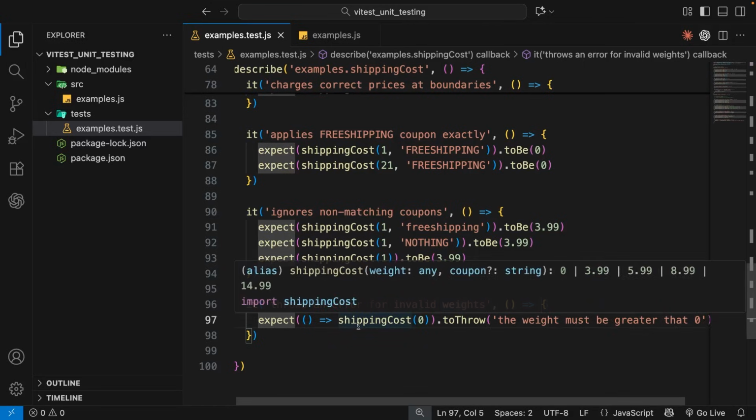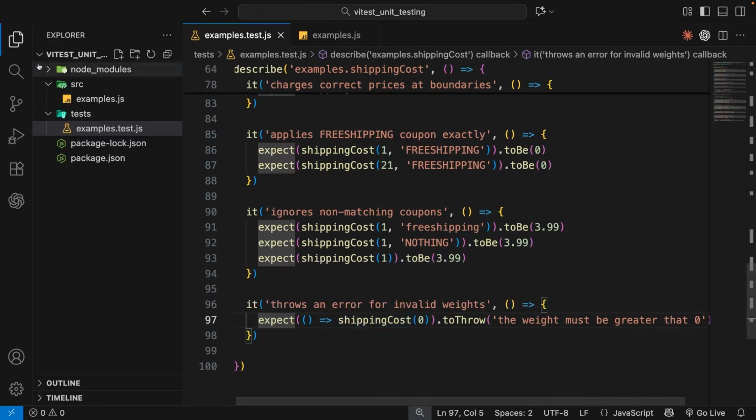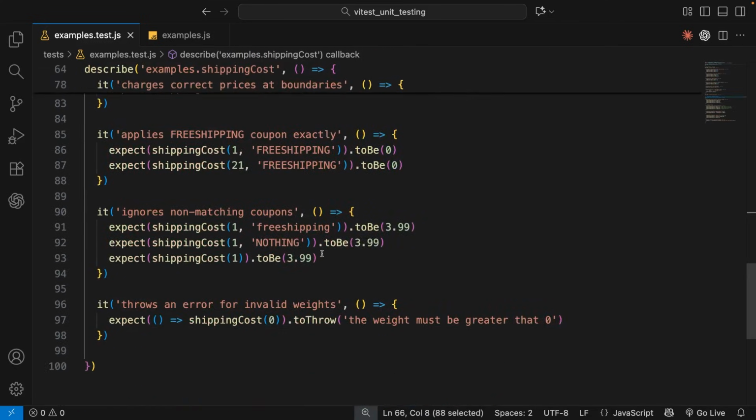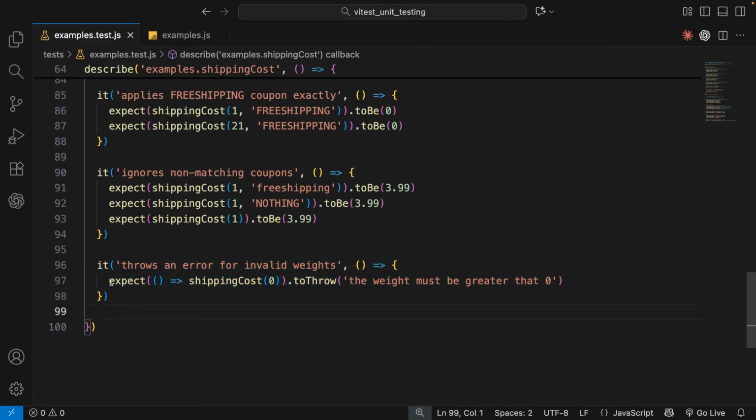So we've got a test which is too loose at the top right when we said that it should just return a number regardless of what number that was. But this one is completely in the other direction. It's gone too tight and too strict because do we really care about what the exact error message should be? Probably not, but maybe we do want to check for a keyword to be in that error. And we can do that by using a regular expression instead.